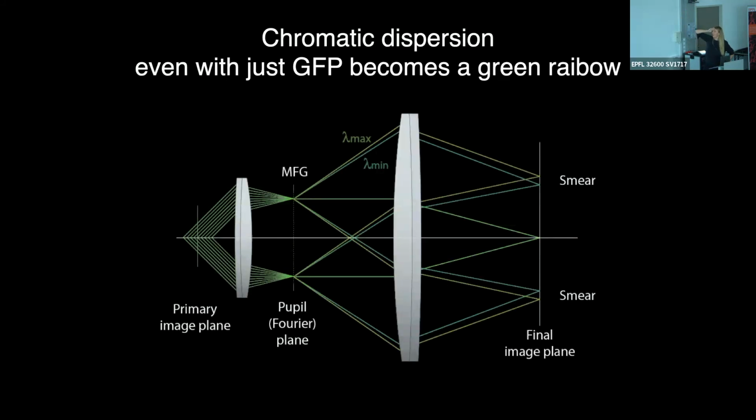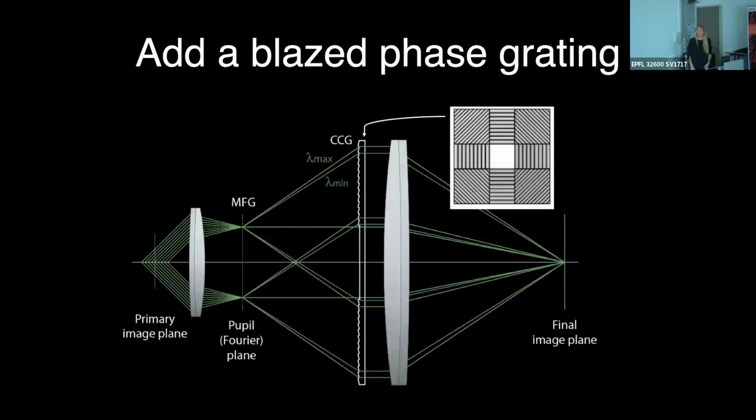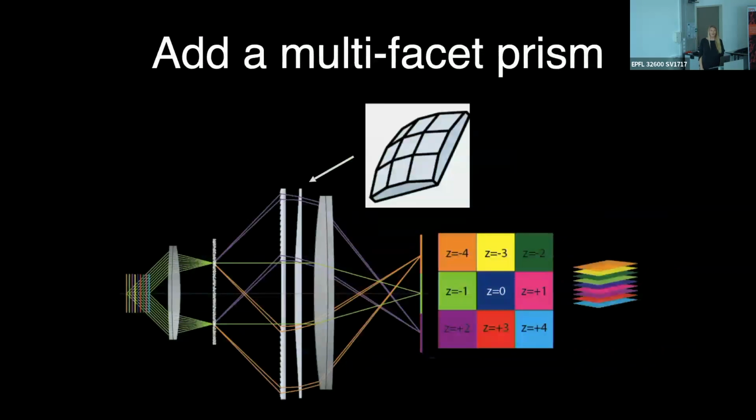So the first approach is, okay, let's put in a second grading that reverses the effect of the first. If you make a blazed grading that has little prisms as its pattern, that is going to send 95% of your photons into the -1 diffractive order. So let's do that. Now we have an issue with this because you completely reverse the effect of the first grading, so they all end up in the center again. So in order to fix that problem that we just introduced, we add another optic, which is this prism. So this is the incredibly beautiful, difficult to make, complicated, lovely, simultaneous, full resolution 3D imaging system.